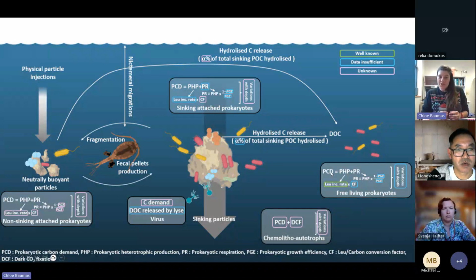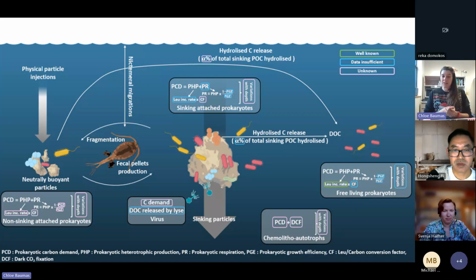However, a multitude of uncertainties remain for each of the components of the carbon budget. I only presented prokaryotes, but you can imagine a lot of uncertainties around the other groups. And if we focus only on prokaryotes again, you can see on this figure, the quality is really bad. But anyway, the quantities enclosed in green are well known. Those in blue lack data, and those in pink are completely unknown.